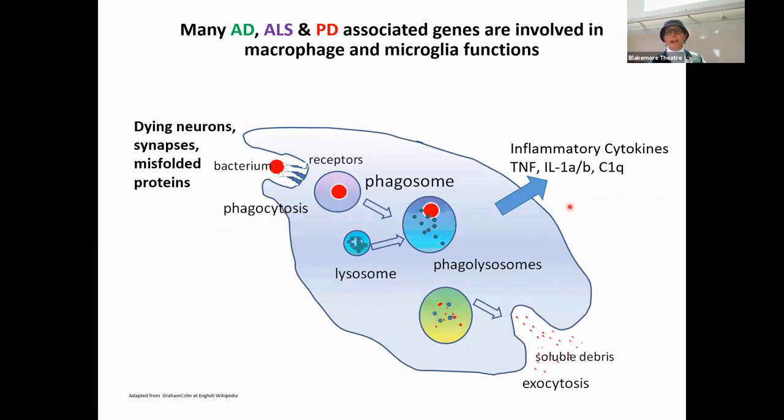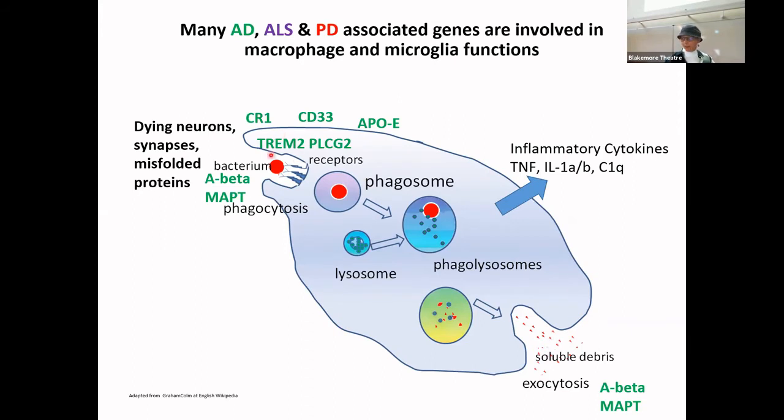So why are we interested in them? Well, because over the past decade, GWAS, genome-wide association studies, have shown that a lot of the genes that are associated with neurodegenerative diseases are in fact expressed in microglia. This is particularly the case for Alzheimer's disease. So the classic examples of this are TREM2 and downstream components of the TREM2 signaling pathway, including PLC gamma-2, but also some other cell surface molecules, such as complement receptor 1, CR1, and CD33. ApoE as well itself, which is expressed by microglia as well as other cell types such as astrocytes.